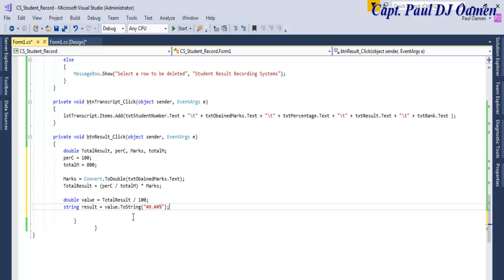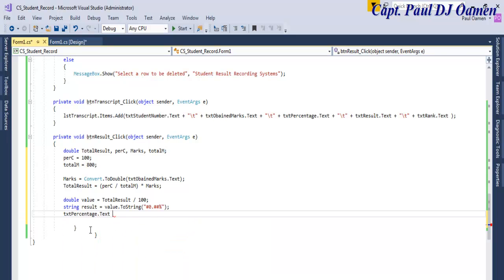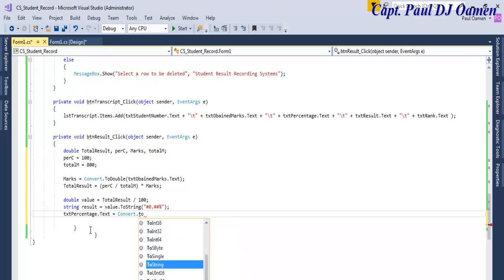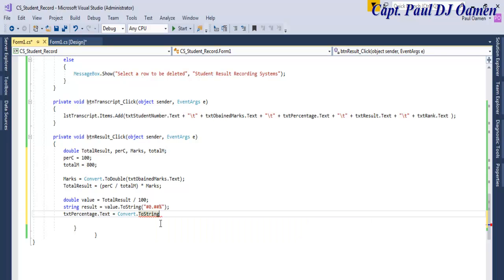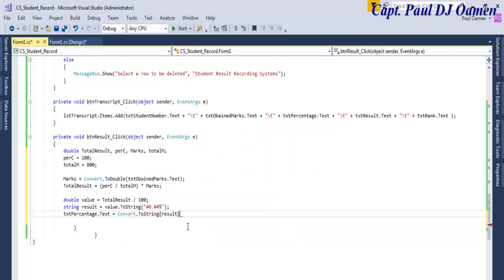Okay, hopefully that should convert it to a percentage for me, but I now need to assign everything inside the percentage here equals convert dot to string, and what we are converting will be the result there. Okay, now all our conversion has taken place already.